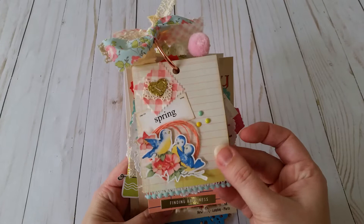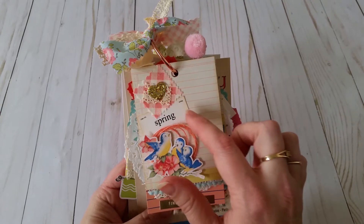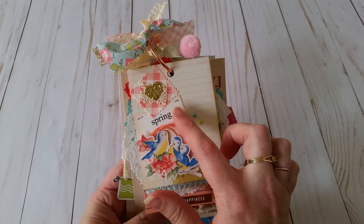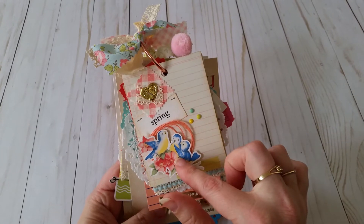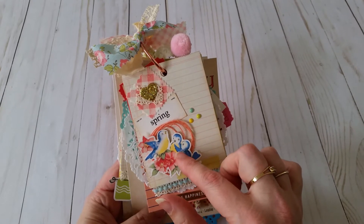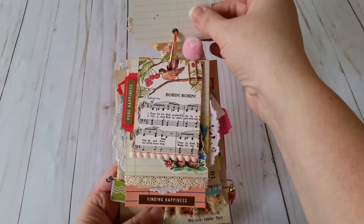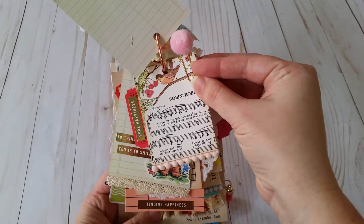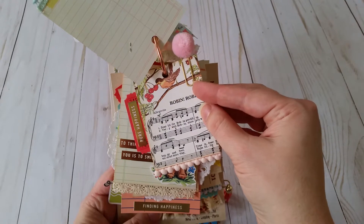This first tag was actually a reset girl tag from Simple Stories. I just layered it up with some fabric and a little gold piece from Hobby Lobby that came on a trim roll. I added some little enamel dots, and the spring words were little flash card words also from KB and Friends — I think it's called Springtime or Woodlands, those are the two kits I used. I found these cute pom-pom paper clips at the Dollar Tree and added one on there for a little dimension.